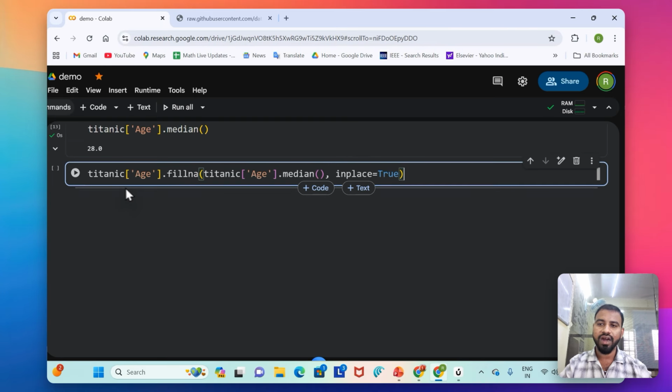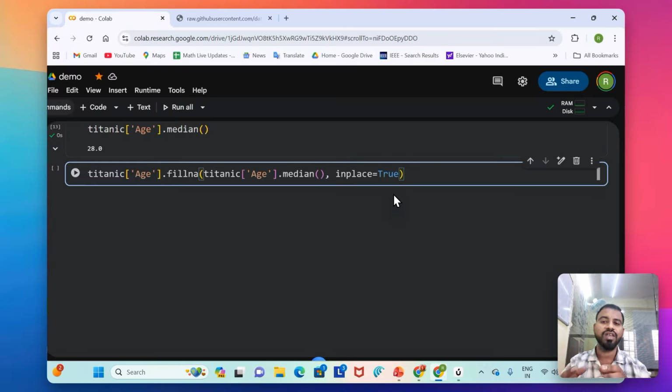So I'm taking the Titanic age. I want to fill up the age, so dot fillna and the median of the Titanic age. We already found the median of the Titanic age, which is 28. The inplace equals True means it will permanently change the data set: wherever the missing values are, they are replaced with 28.